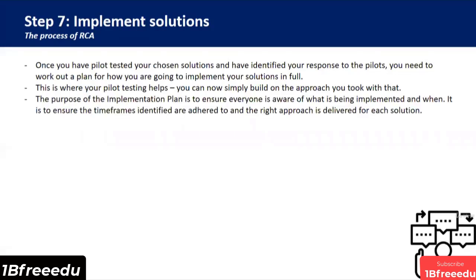So the purpose of the implementation plan is threefold. Firstly, is to ensure that everyone is aware of what is being implemented and when. You do not want people to come to you further down the line and say, this has changed, I was not aware this was happening, or can you please tell me when this is going to happen? You want to make sure that everyone is informed and aware at the right time.